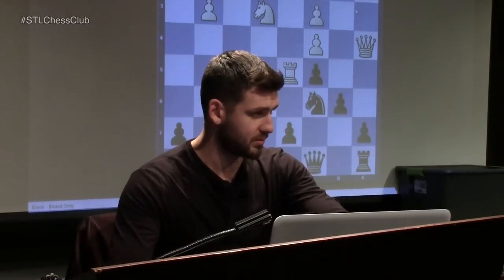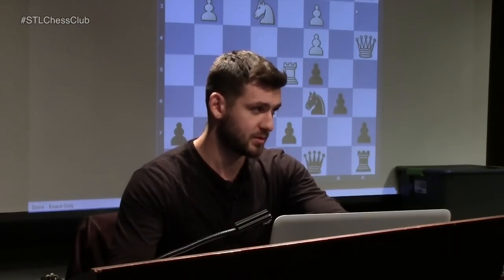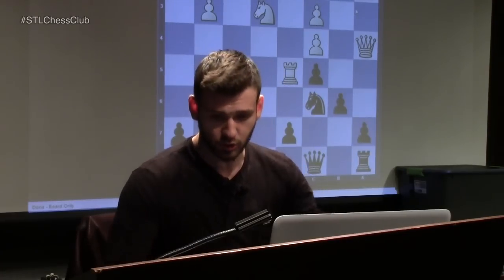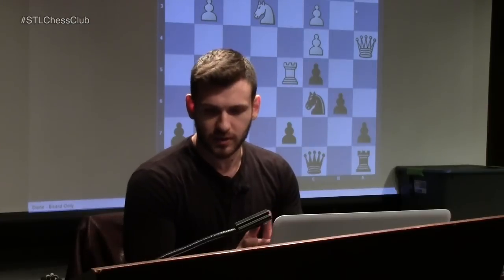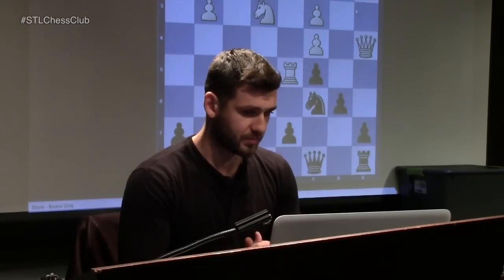Number one, what do you guys think we should look for? King safety. Yeah. Number two, material situation. That is pretty much the second one. The third one is how will the position look if we take the queens off the board? And the fourth one is pawn structure.